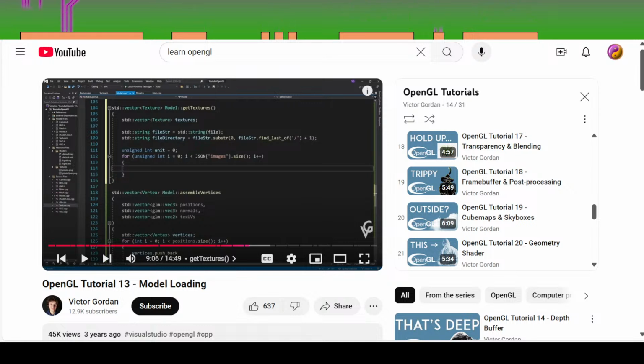There we go. Textures. Then find last of plus one. Assign integer.